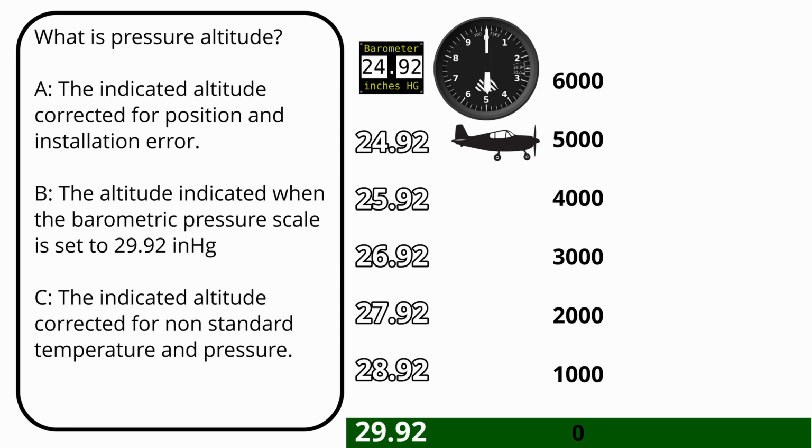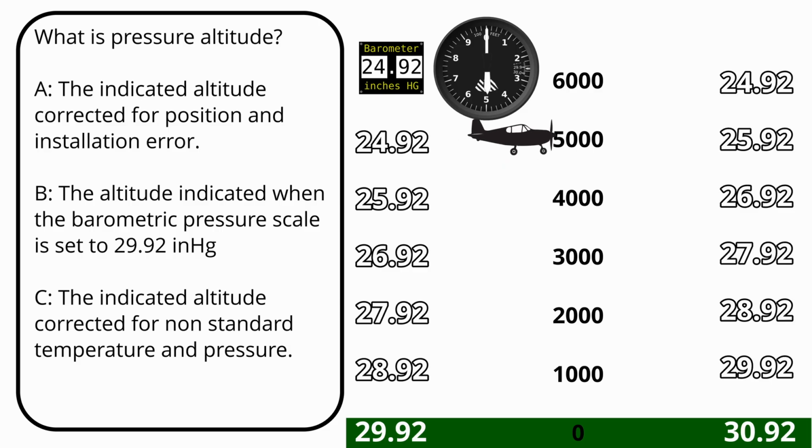The pressure at sea level isn't always 29.92 though, so the altimeter has a way to set what sea level pressure is, and then it calculates that difference instead. So if the sea level pressure rose a full inch to 30.92, the same pressure level, 24.92, being read by the altimeter, would display 6,000 feet above sea level. In this higher pressure scenario, the pressure around 1,000 feet up would actually be 29.92.